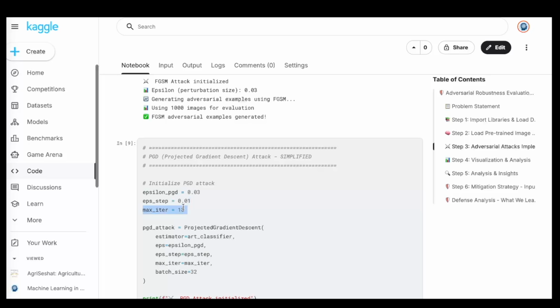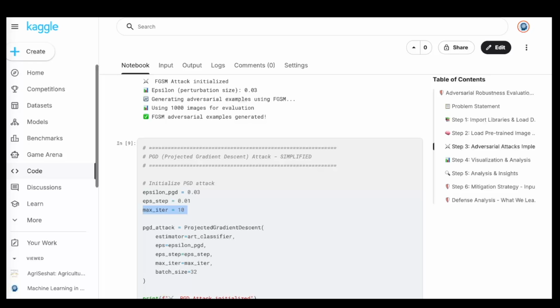And since it's iterative, we have to define the maximum iterations. So here the PGD algorithm runs for 10 iterations. Each iteration moves in the gradient direction by 0.01 and checks if it exceeds the epsilon budget of 0.03. If it does, it will come back to the boundary and repeat.